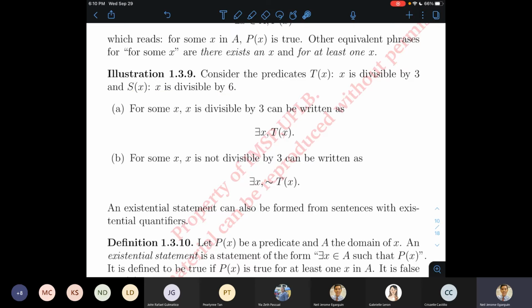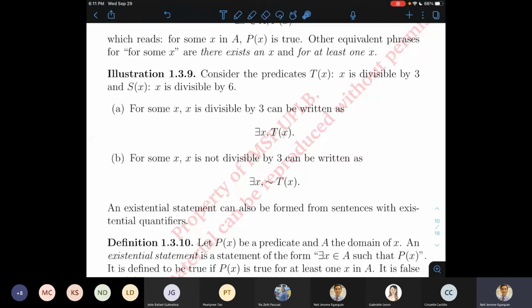Yung naming ng mga propositions, it could be an arbitrary choice of variable, pero mas okay minsan kung kaya niyong bigyan ng meaning yung bakit yun yung pinili niyong variable. Halimbawa dito, pinili niya ng T of x yung mag-denote nung x is divisible by 3, probably because 3 starts with the letter T. Tapos dito S of x because 6 starts with the letter S. So para medyo madaling i-analyze yung statements, lalo na kung mahaba yung argument o masyadong maraming involved na propositions, mukhang okay na piliin yung variables na medyo related dun sa propositions for which they stand for.